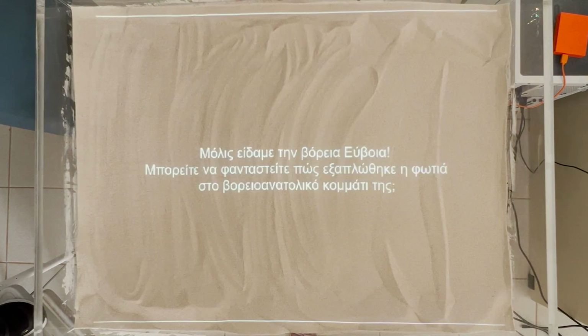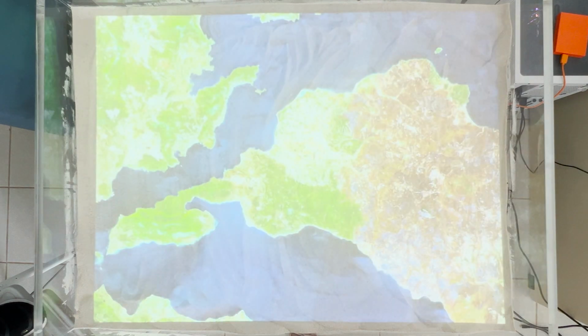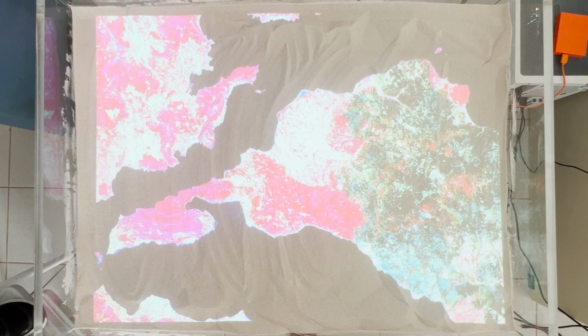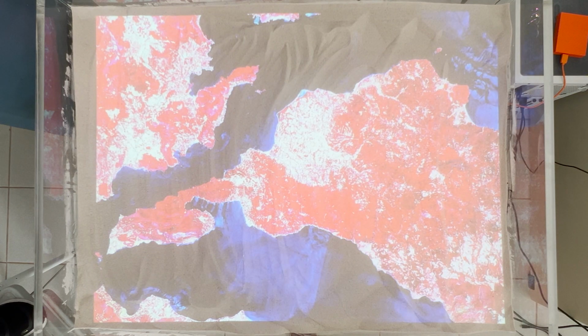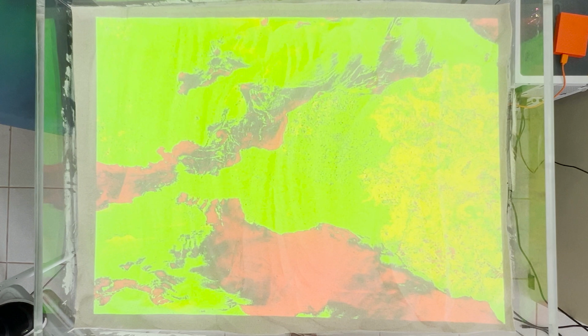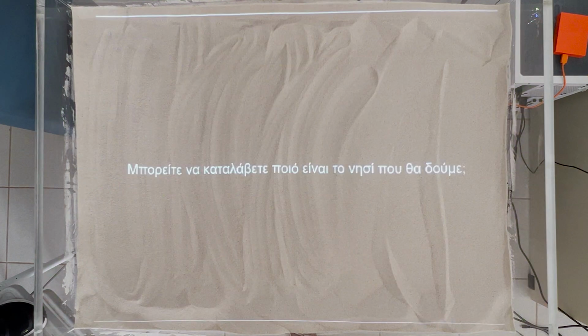The exercise aims to highlight the extent of the vegetated areas which were affected by the wildfire of 2021 in the region of North Evia in Greece, and the wildfire of 2023 in the region of the Rhodes Island. Initially, the students are informed about the wildfires that have happened in several areas of Greece, while natural and infrared colored composites from the affected areas, captured before and after the fire events, are displayed on the sand.